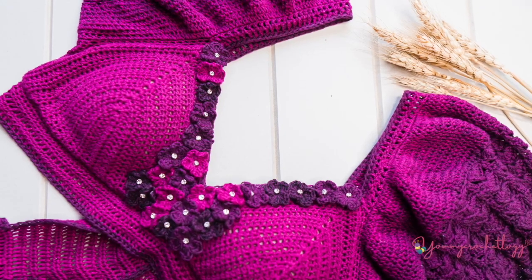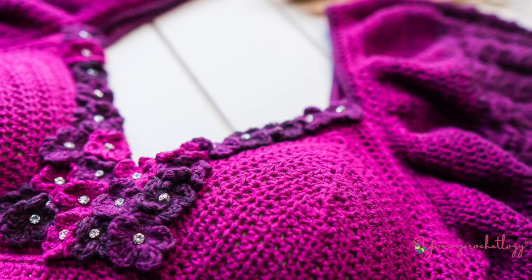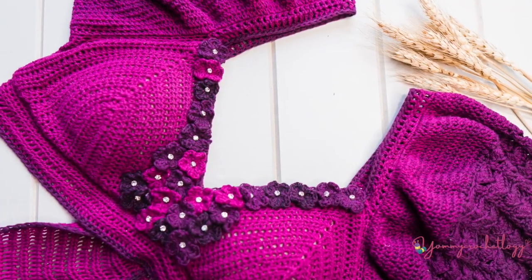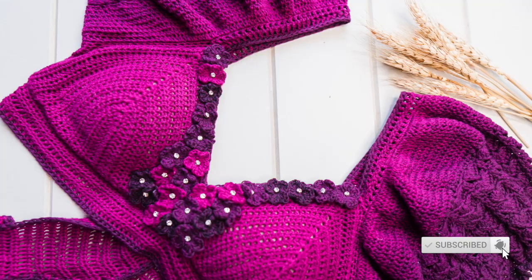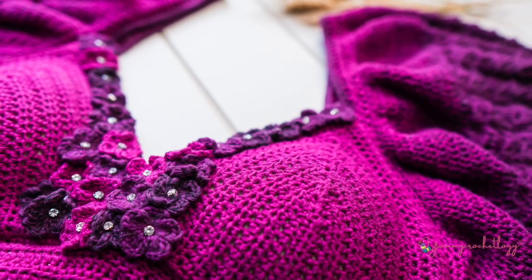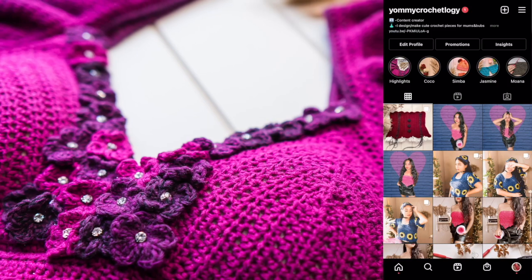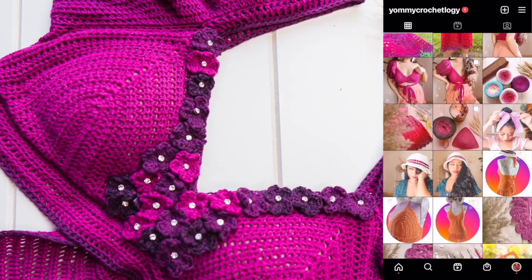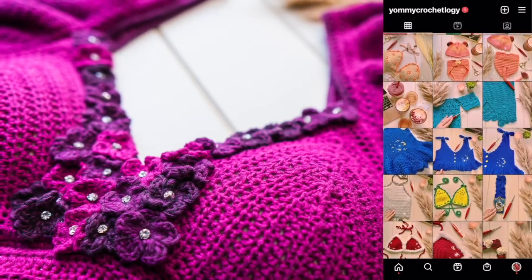So that's it, we're all done! The petite flower is attached to our Isabelle top and it looks so gorgeous. If you're interested in the top's tutorial, please refer to the description below or the card above. Stay tuned for the next few weeks because this gorgeous top will turn into a different level of beauty. Thank you so much for staying with me today. I hope you enjoyed the tutorial — please don't forget to tag me in any of your work on my social accounts. I would love to see all your work. Give this video a thumbs up, and I hope to see you again sometime next week. Goodbye!